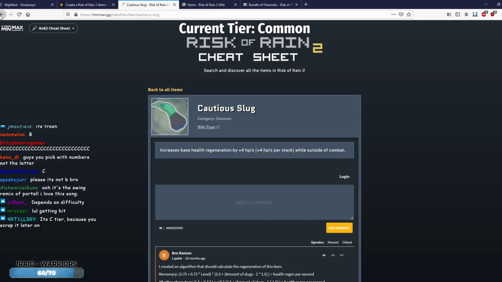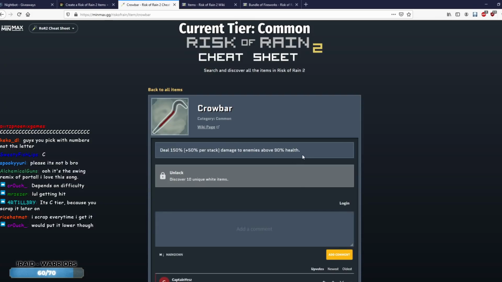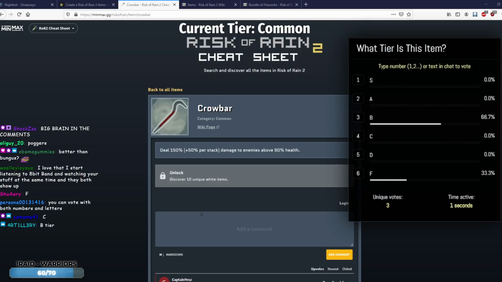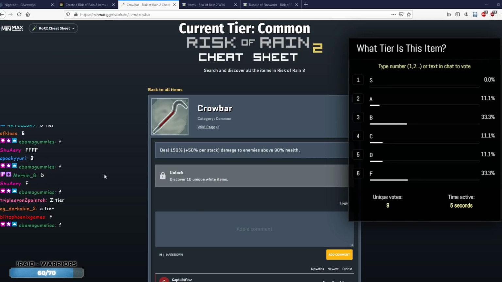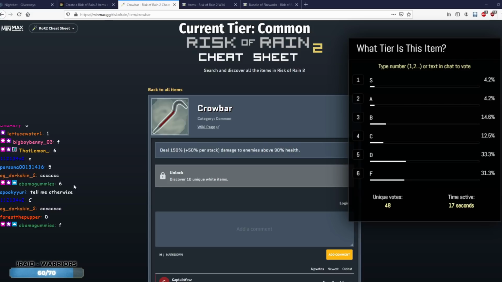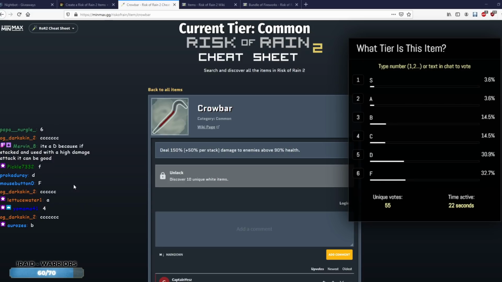All right. Next up. What's next? The Crowbar. Holy shit, I hate this item. Every time I see this item, I kind of want to get it out of my inventory immediately. I should have put a scrap tier. Let's just consider F tier scrap tier from here on out. 150% plus 50% per stack damage to enemies above 90% health. So it only works. It works 100% of the time, 10% of the time.